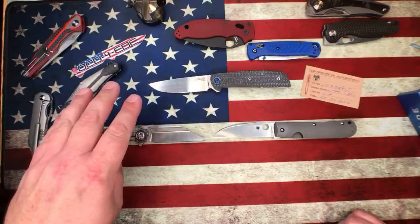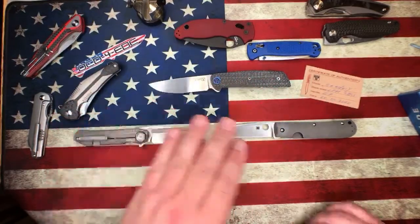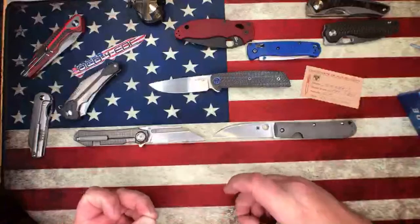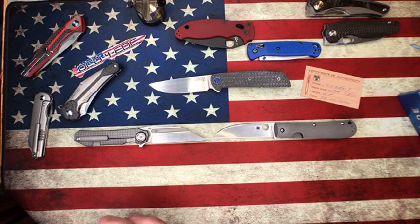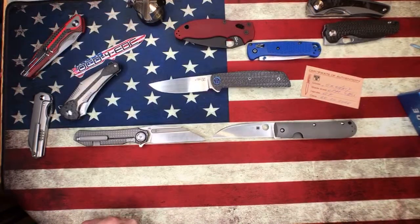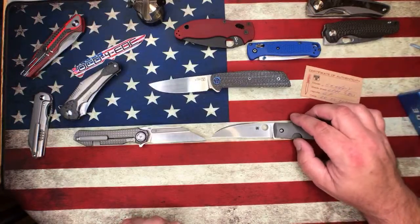So for people that are watching, everybody agrees that this is a Wharncliffe blade. And this guy is furious because he says we're all being led around by the nose, because I told him to go ahead and call Spyderco and tell them that they're wrong when they call the Yojimbo a Wharncliffe. I'm sure they'll get right on it and correct it and thank him for pointing out their glaring mistakes. Anyway, it just blew my mind why someone has enough time to even worry about this.